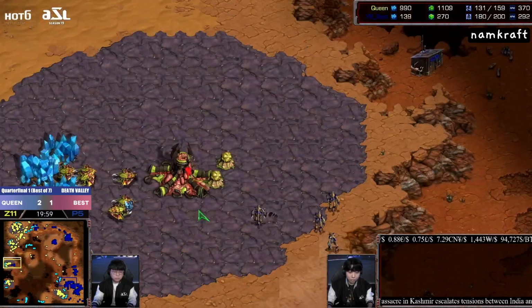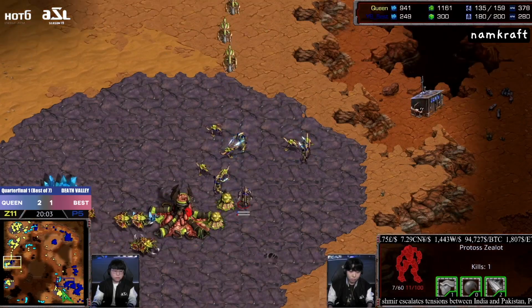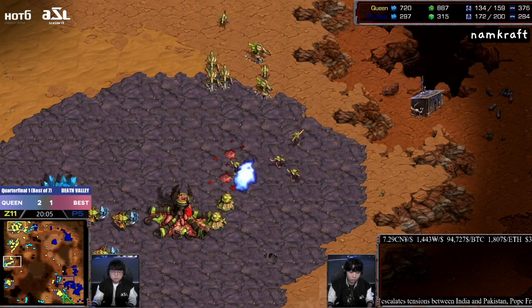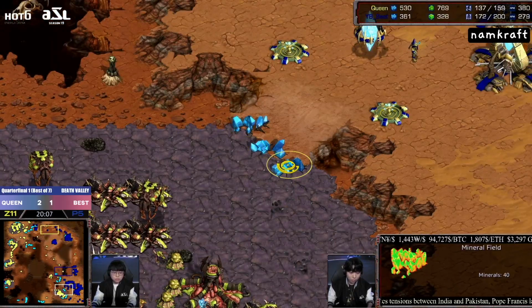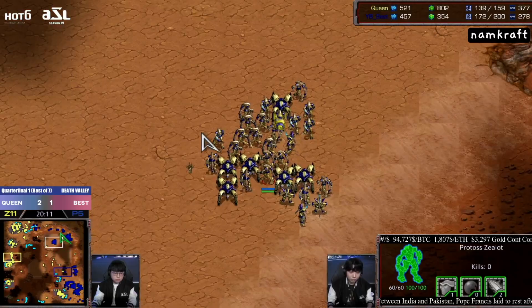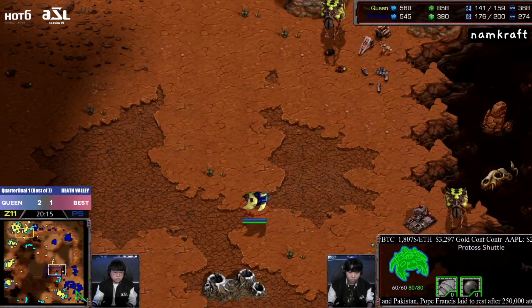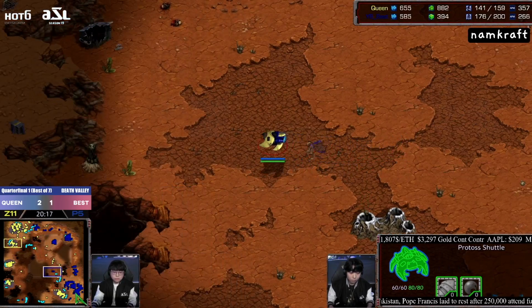What is he doing with the Dark Archon? I need to snipe the hatchery. Go for the hatchery. It's too slow. Best is too slow. He's buying some time, but this doesn't do anything at all. And he's distance mining. He's not allowed to come down south. He can actually recall his base right here. He tried before, but decided that's not the idea. And now Queen is catching up in supply, and Best is running out of minerals.